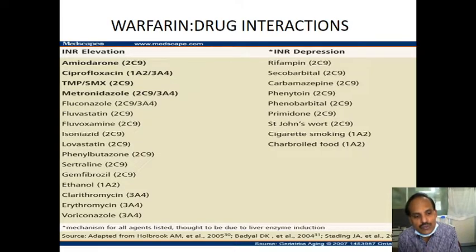Ethanol actually induces and to some extent inhibits 1A2. Now you will get a doubt, sir, what is the statement induces, inhibits? Are you confused, or is it a slip of the tongue? It is not a slip of the tongue, it is not confusion, it is a very systematic way. Alcohol intake acutely is an inhibitor of 1A2. Alcohol in the long term is an inducer of 1A2.